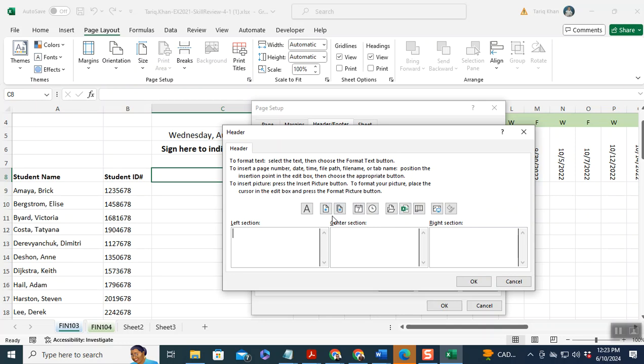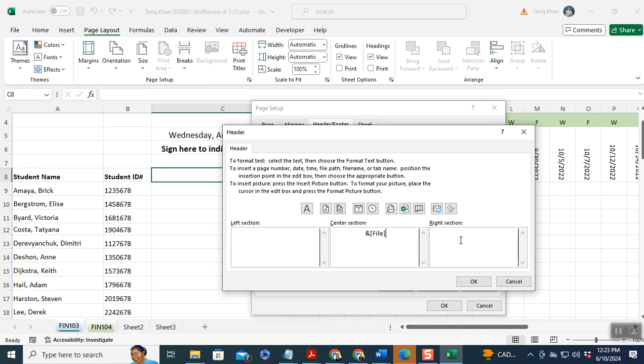Let's read it from the phone, and then in the center section of the header, on the header footer section, file name. So what is the file name? 1, 2, 3, 4, 5, 6, 7. This is called Insert File Name. The 7th one, guys. Click on it. The file name code is there, right? So now in the center section, I put my file name, which displays the name of the file.